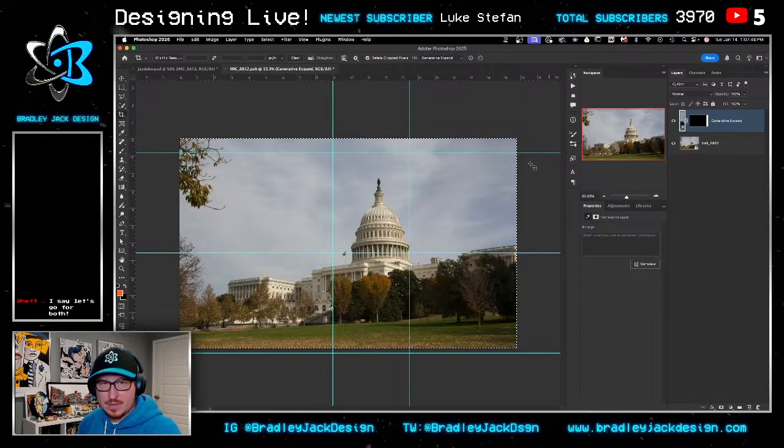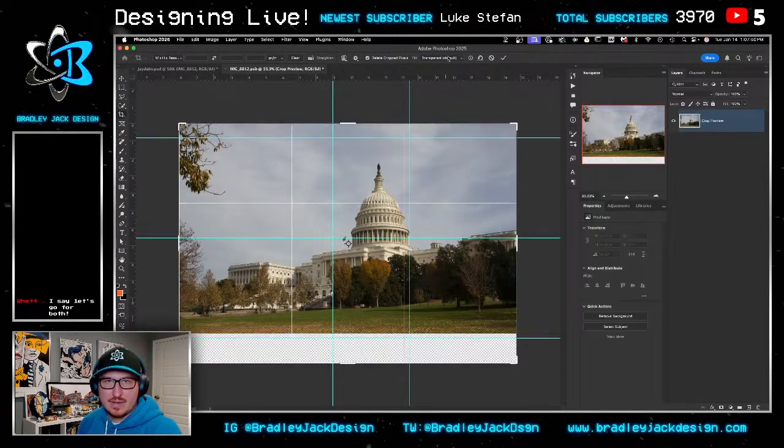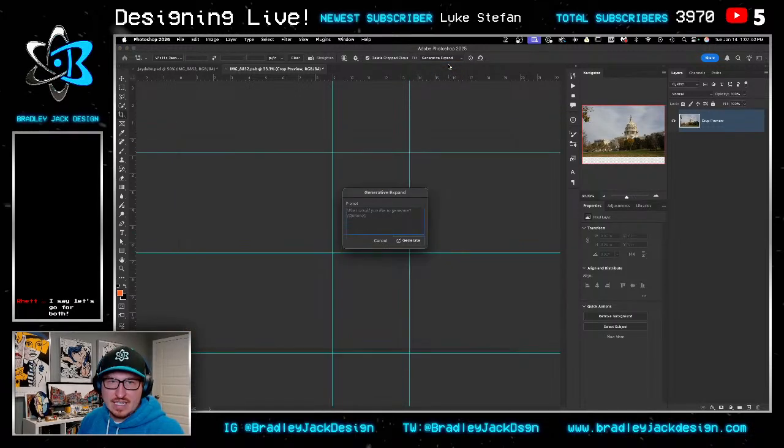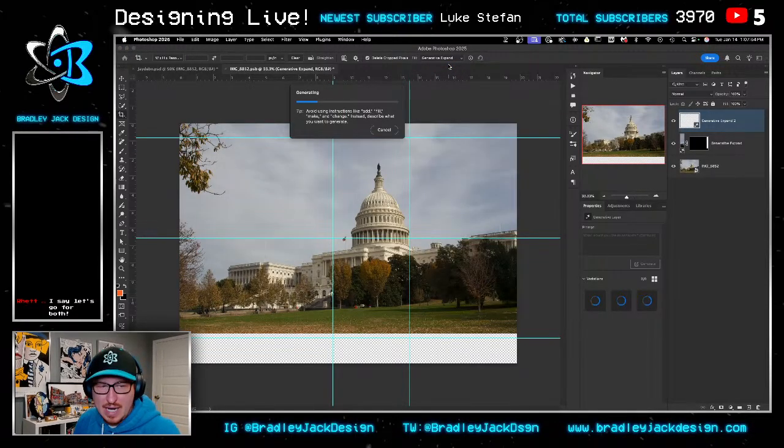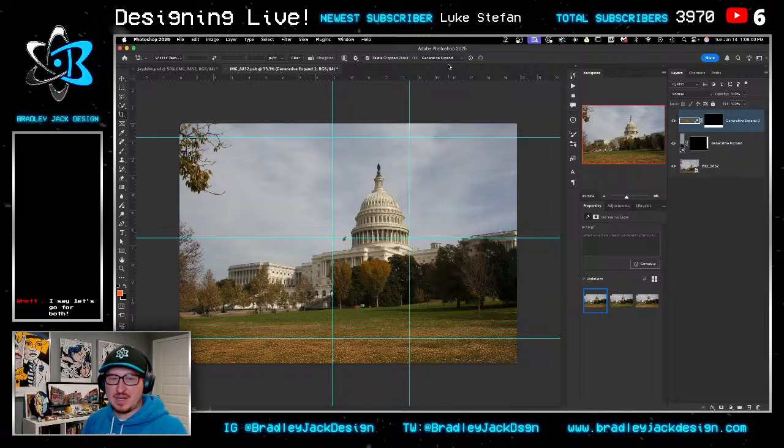I'm going to do it again though. I'm going to hit Command A and then C, then drop this down a little bit and do generative expand and expand the ground at the bottom. That's going to give me more leaves pretty much. And we'll see what this looks like. I do have another photo of this where it's swapped, which I think might work better for the composition, but there's a billion birds in it. Like a lot of birds. So I don't want to go through and fix that.